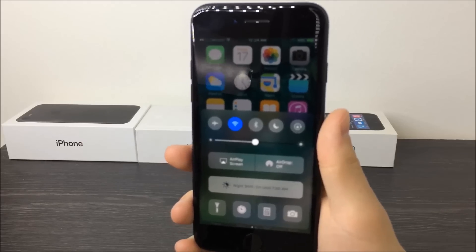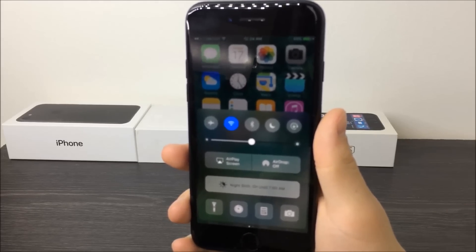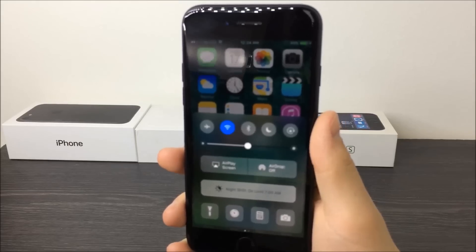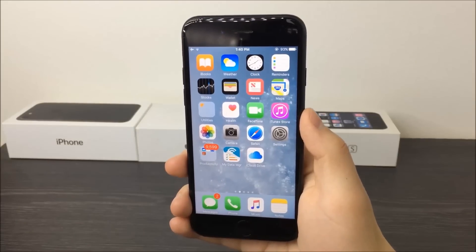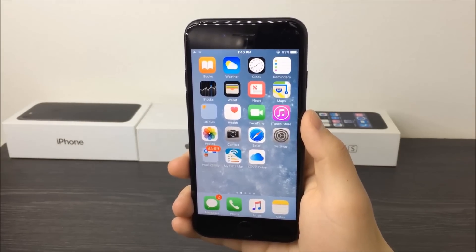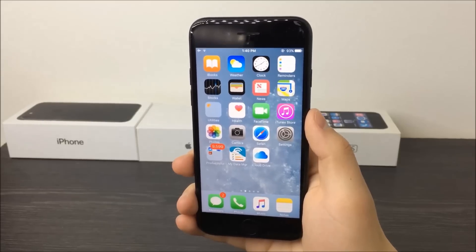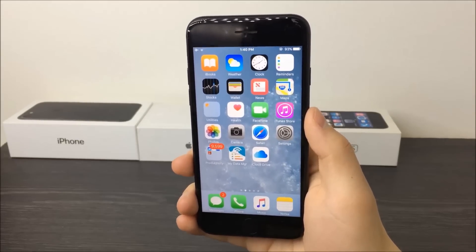Now imagine this being part of your iPhone. Imagine that your iPhone doesn't blind your eyes when you're doing something on your phone in a dark environment. It's very likely to be true really soon. What is going on guys, Apple Fox here, and in this video I will be talking about something that was anticipated by so many people. I personally didn't believe it will happen at all — I'm of course talking about the night mode for iOS.